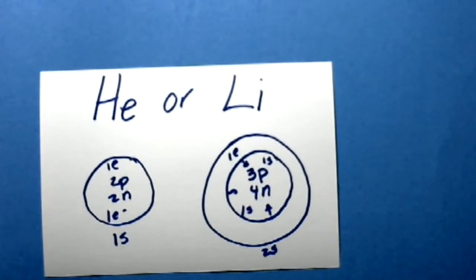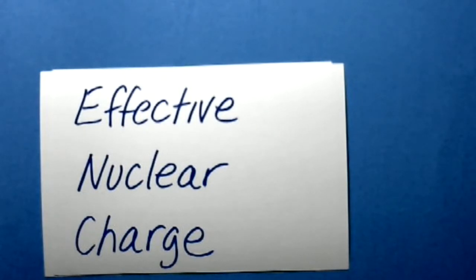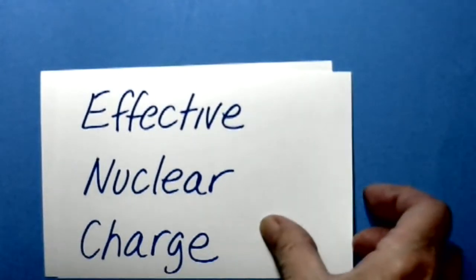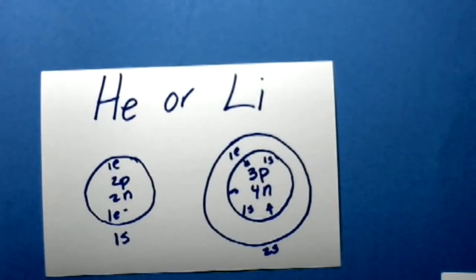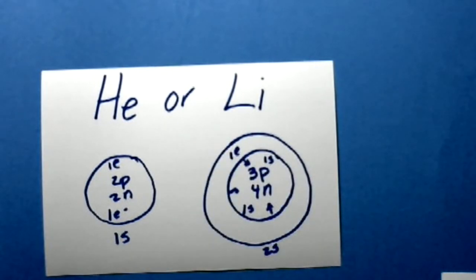And we're going to talk more about this in detail later, and that's going to be an effective nuclear charge, which is how many protons are pulling the electron towards the nucleus, and then also takes into account how many electrons are blocking the path between the outer electron and the nucleus. And that's called shielding. So we're going to have a whole separate video on effective nuclear charge, but that will come in later. So which is bigger? Lithium is bigger. It's got this 2s orbital in addition to the 1s orbital. All right.